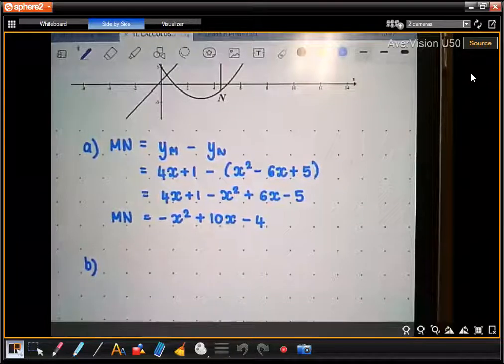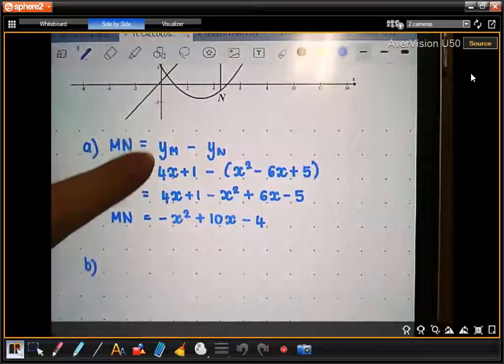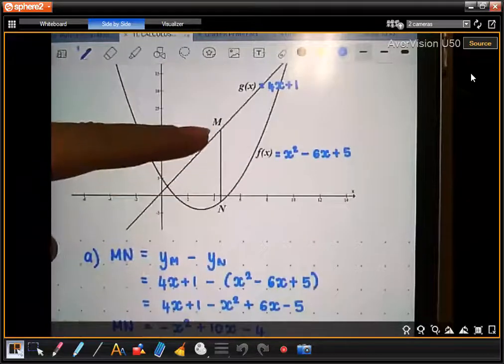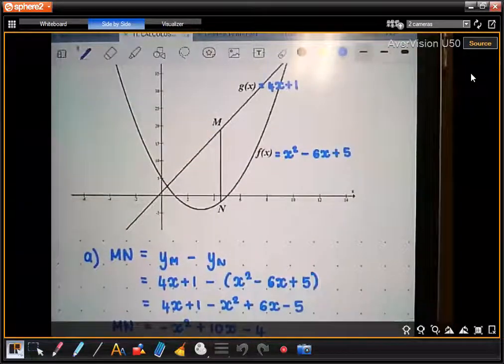Are you kind of okay with that? You are going to practice some of these on your own as well. But guys, this is quite a common final exam question as well. Okay, where they're giving you two functions, you have a point on the one and a point on the other one, they want the length. So you always take the equation of the higher point minus the equation of the lower one. Okay.